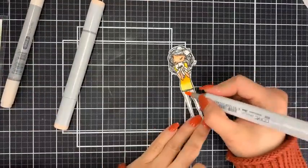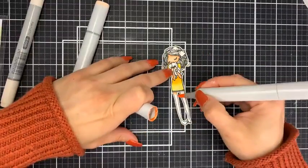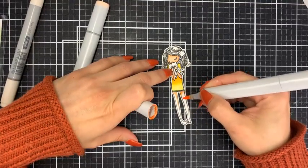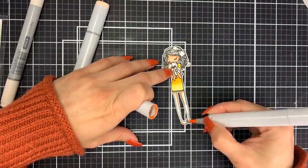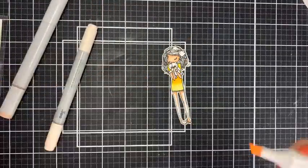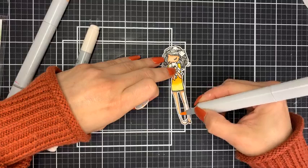But, and yes, let's go now with the legs. I don't always start with the lightest or with the darkest colors. I'm gonna be honest, it depends on the image. Sometimes for me it's easy to go with the darker ones and then the medium and then the lightest. Or sometimes I do the opposite. But honestly, it all depends.